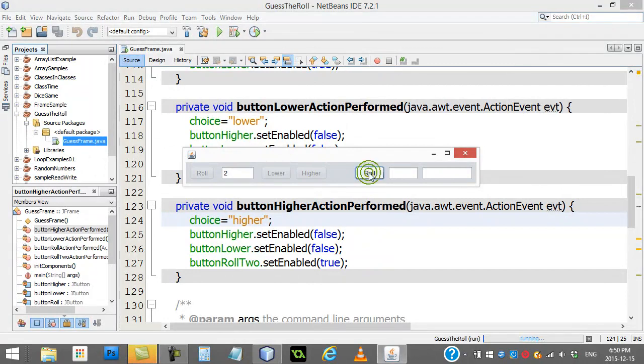And now I'm going to code the roll. It's going to roll another dice, put it in there, and it's going to tell me my result. Was I right? Was this die higher than this die or lower than that die? Tell me my feedback. Turn this button off and turn this roll button back on and clear the text box out. So maybe you can go ahead and do that on your own.